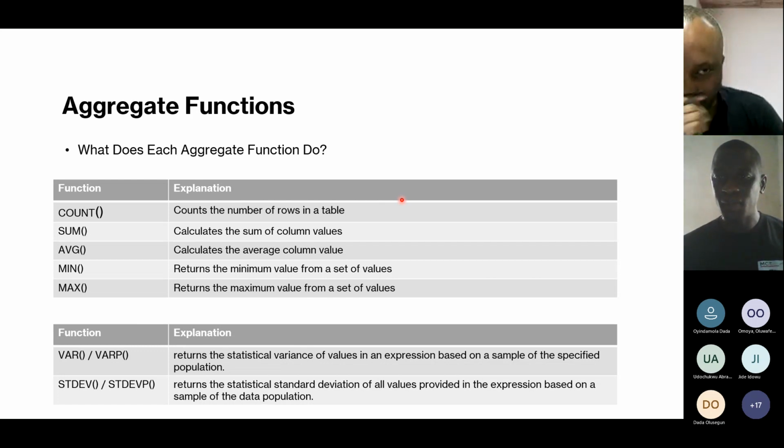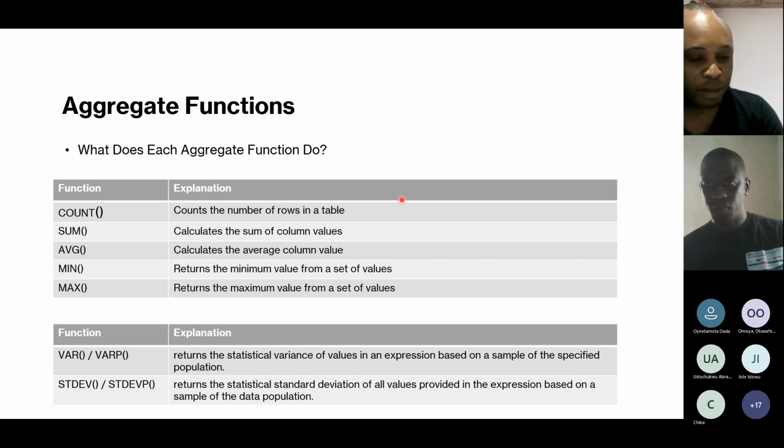Okay, now we want to go deep into what an aggregate is and what aggregate functions can do for us. First, we have COUNT, which is the first question that I asked when I showed you guys the apples.